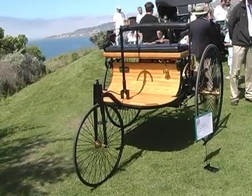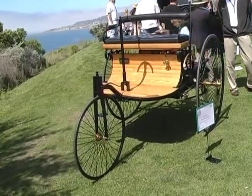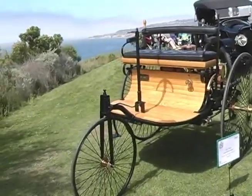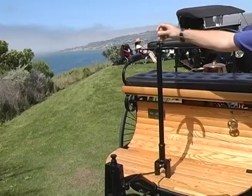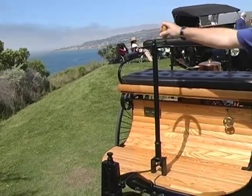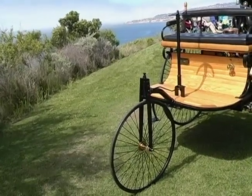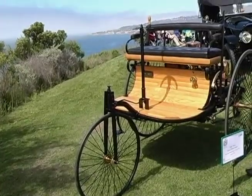You see that it has 3 wheels instead of 4, and that was really based on the need that 4 wheels was a little bit difficult to engineer in the beginning, and so 3 wheels seemed like an easier alternative. And we see here the tiller steering up at the front, this rack and pinion design, which allows us to turn pretty sharply. It's a very maneuverable car. You can turn within its own footprint, basically.